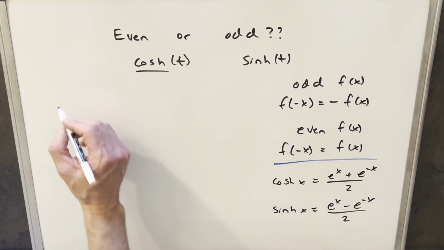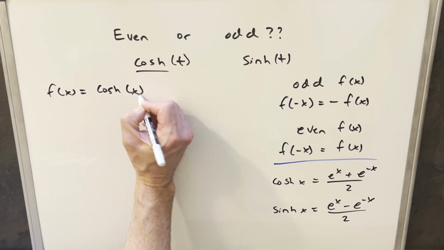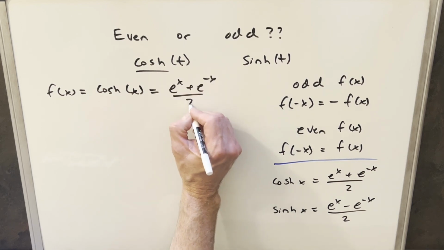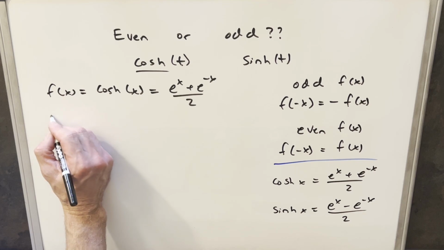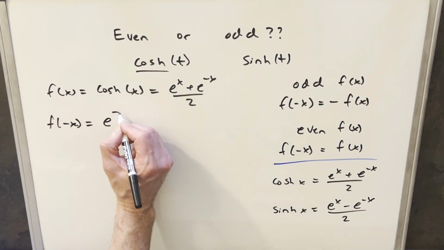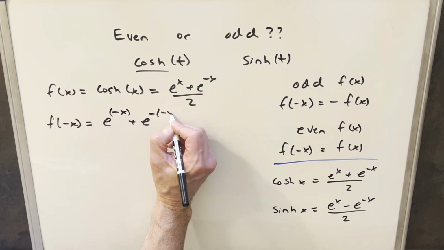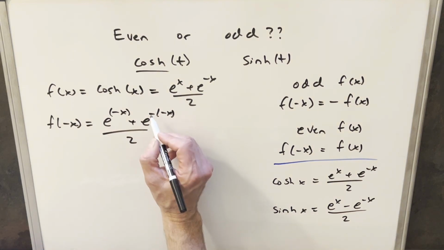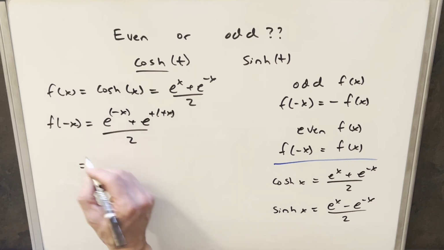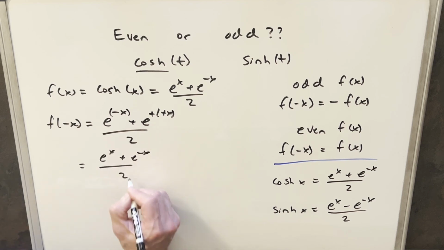So first we'll start with our cosh. Say our f of x that we're going to deal with is cosh of x, and I can write it in terms of this definition, e to the x plus e to the minus x, over 2. To check if it's even or odd, all we need to do is look at f of minus x, and plug that in everywhere. So this becomes e to the minus x plus e to the minus, plugging in minus x again, over 2. Well, minus times minus here becomes plus. Then I can reorder this and put the e to the x first and the e to the minus x second, just to make it clear.